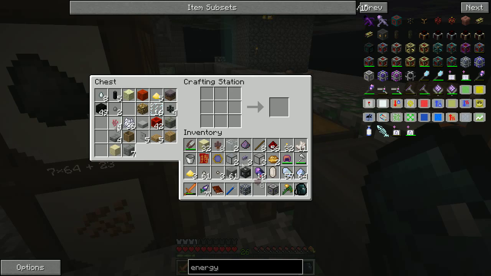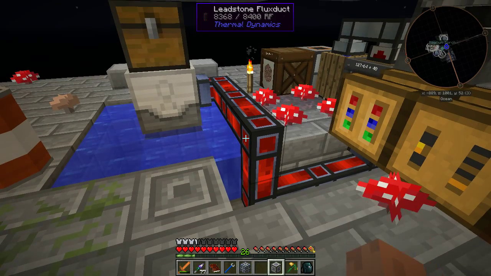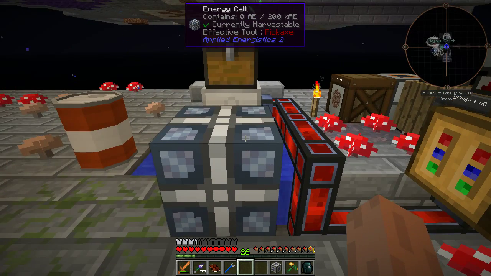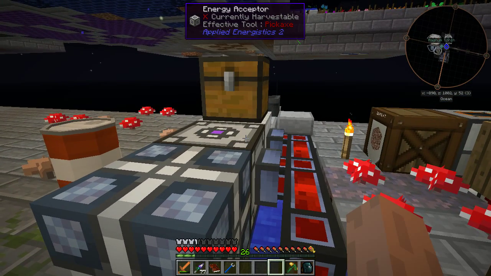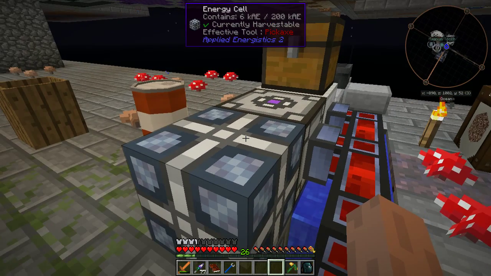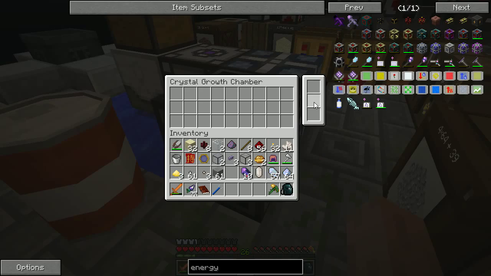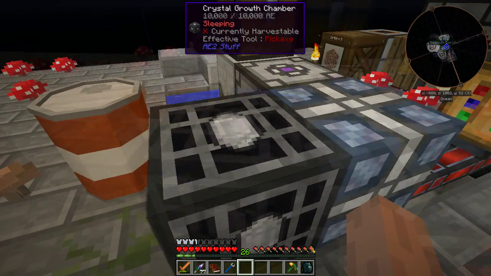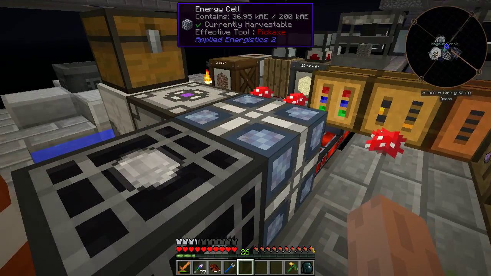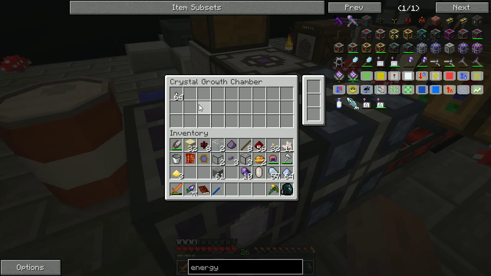Alright. So, assuming I have everything set up correctly, does this just accept energy from anywhere? No, so we do need an energy acceptor. Let's put that right there. So that's accepting energy. That's starting to fill up, which means our crystal growth chamber can go here, which means our seeds can go in that. Maybe. Oh, there we go. Crystal growth chamber suddenly turned on, has 10,000 AE, and boom.